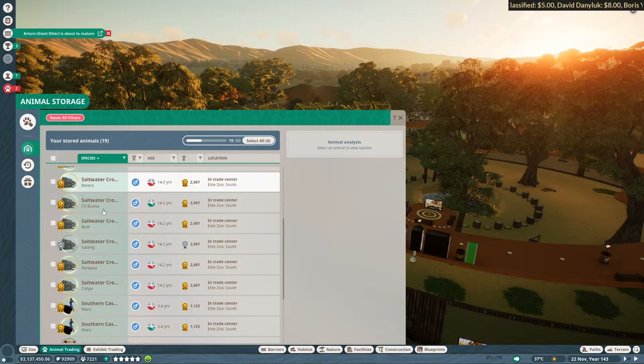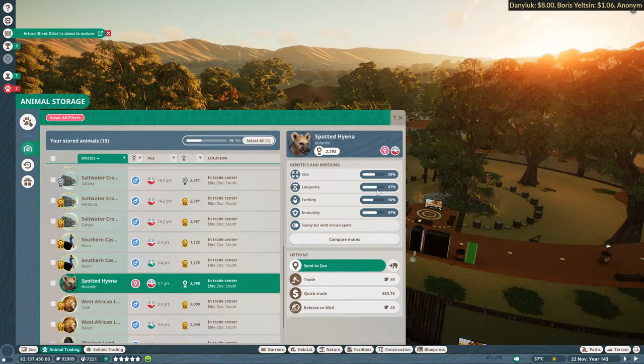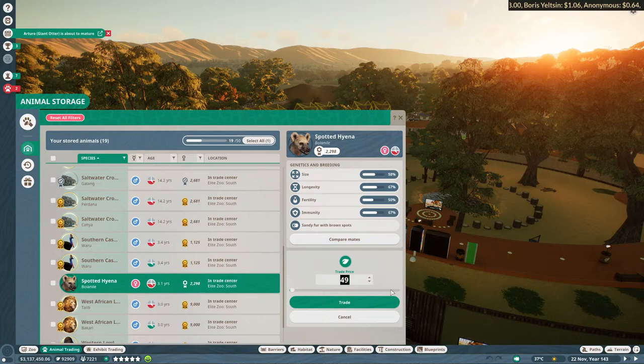1,700. I think 1,000. I think 1,000 might be a little too high. 600? 700? Sure, let's hit 600 on this one. Why not? Let's go with the 600. So we got Bulla Nile going up for 600. That's a spotted hyena, folks.